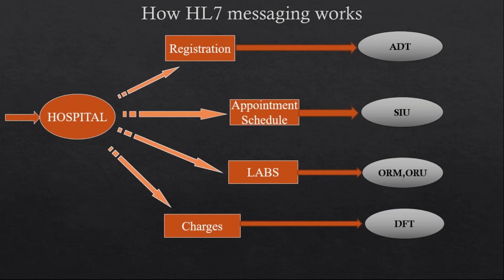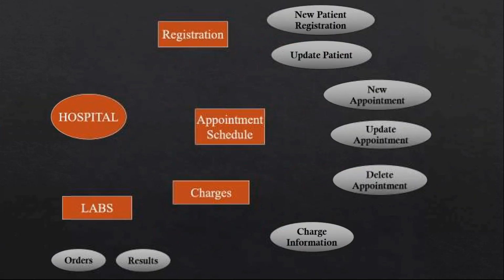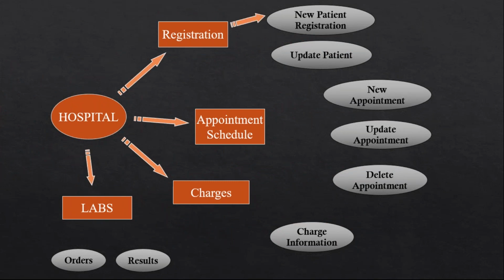Now these are on a very high level. These events can even be broken down into different sub-events. Those are called actual events when we talk from a real-world perspective. So let us take a look at what are the possible events that we have. When we talk about registration, we end up having two different events, which is new patient registration and update of existing data that the patient already has.